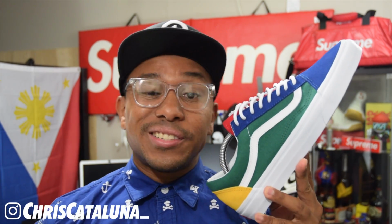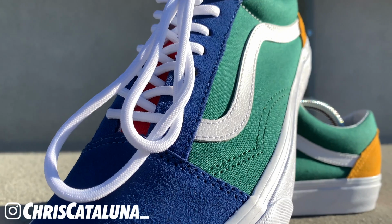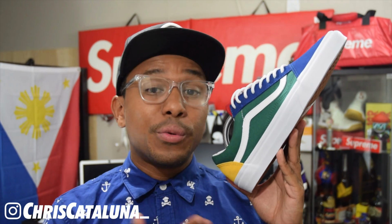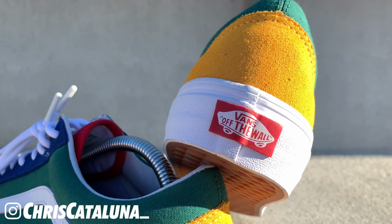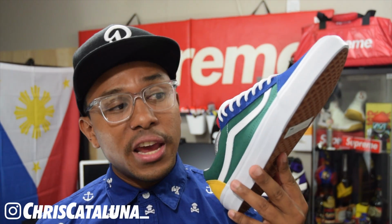So let's actually discuss the shoe at hand. This is the Vans Old Skool Yacht Club style, and this released around February, March of 2018. I know I'm kind of late for this review, but this is a new to me shoe. It's not a new shoe, it's new to me. At that same release period, this was also released with a slip-on style, which has the same color scheme going on. This shoe retailed at a price of $60 USD, and then add your tax about $10 to $20 just based on your location.